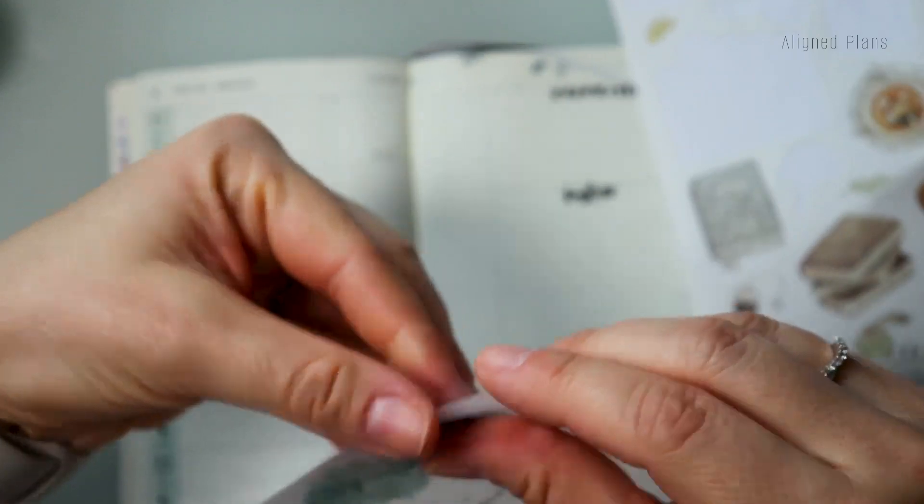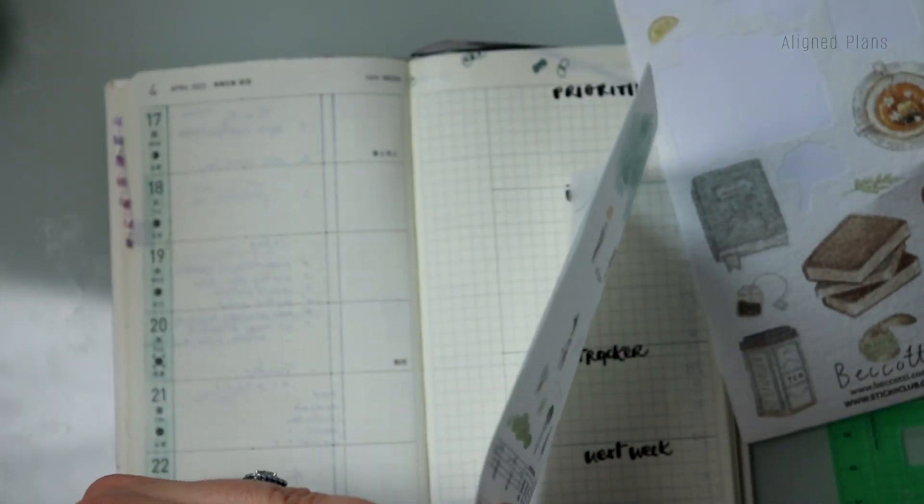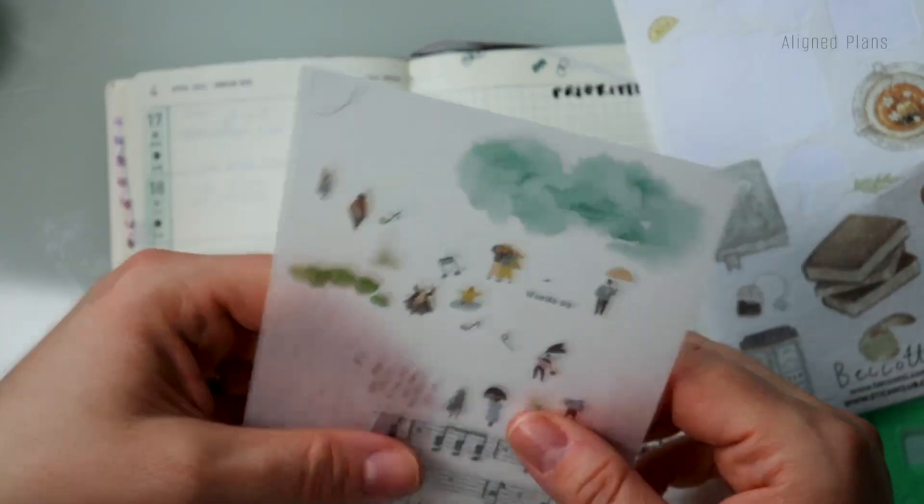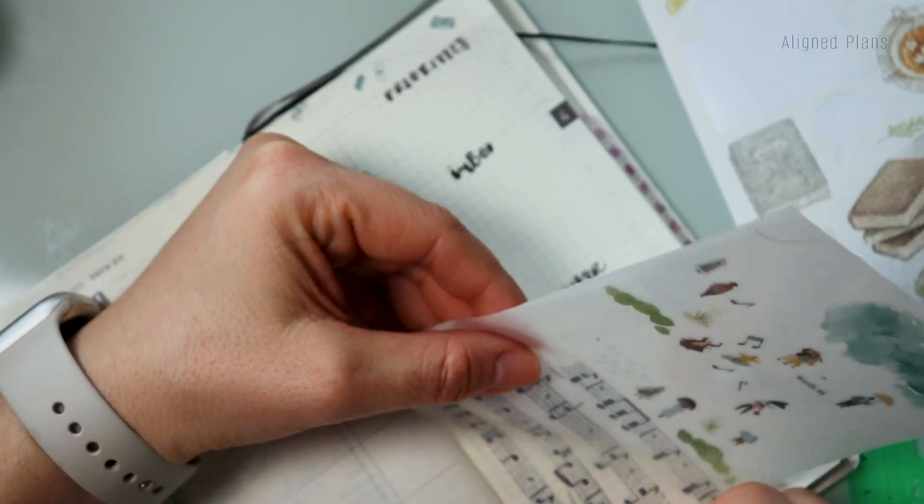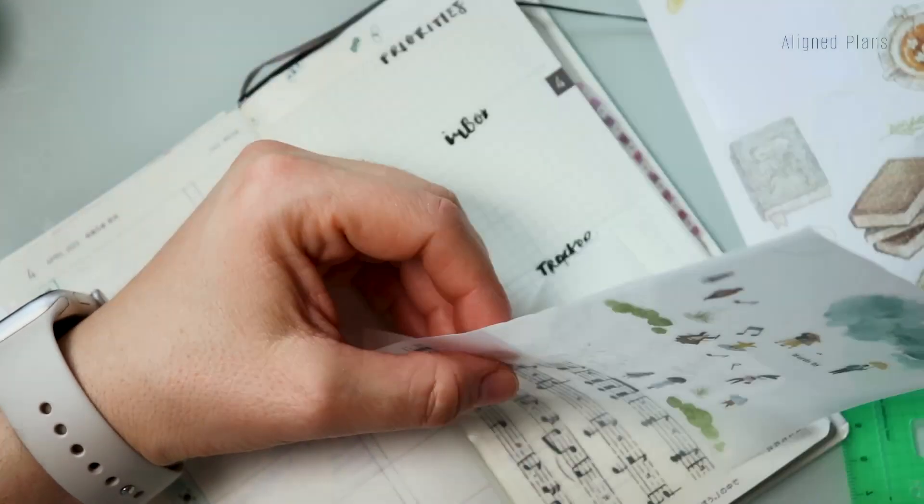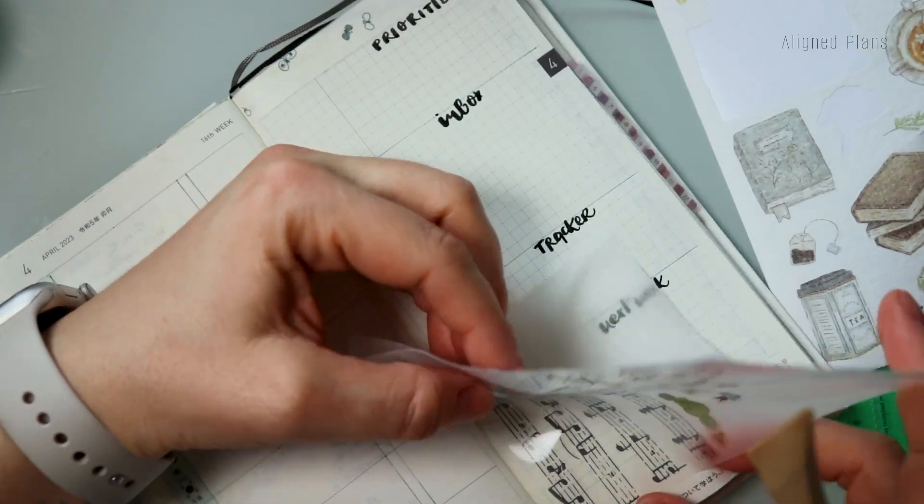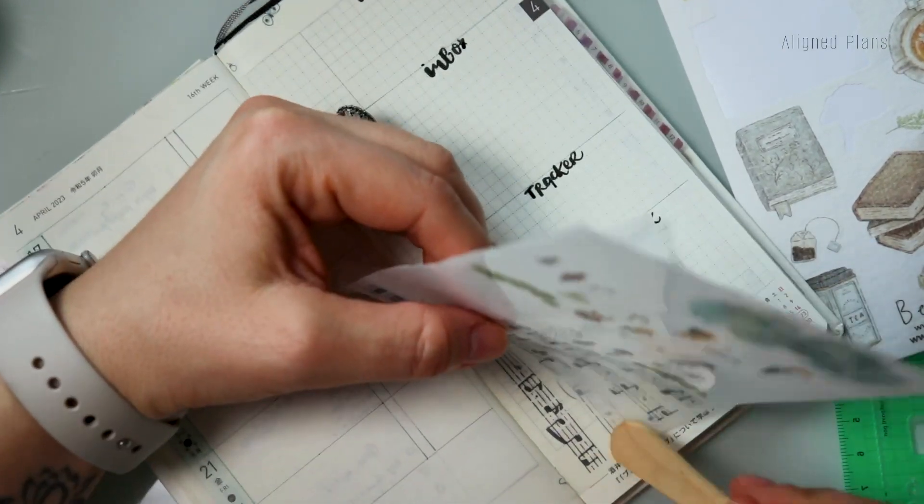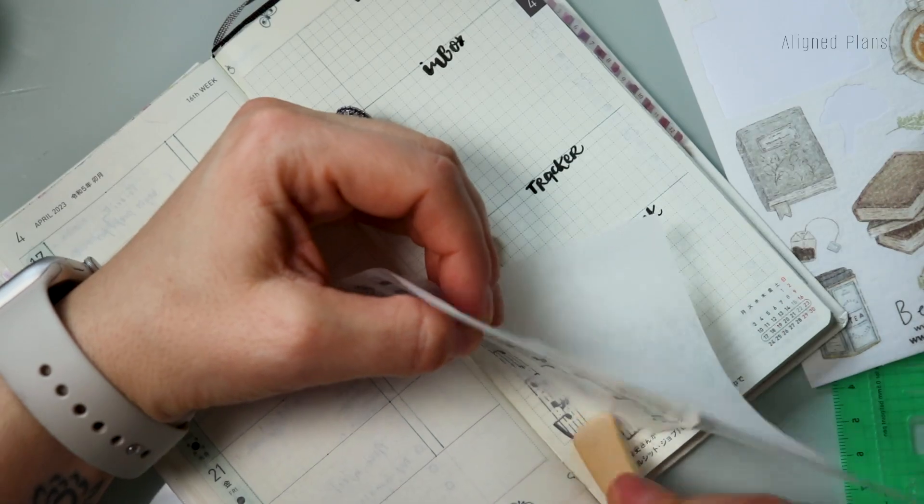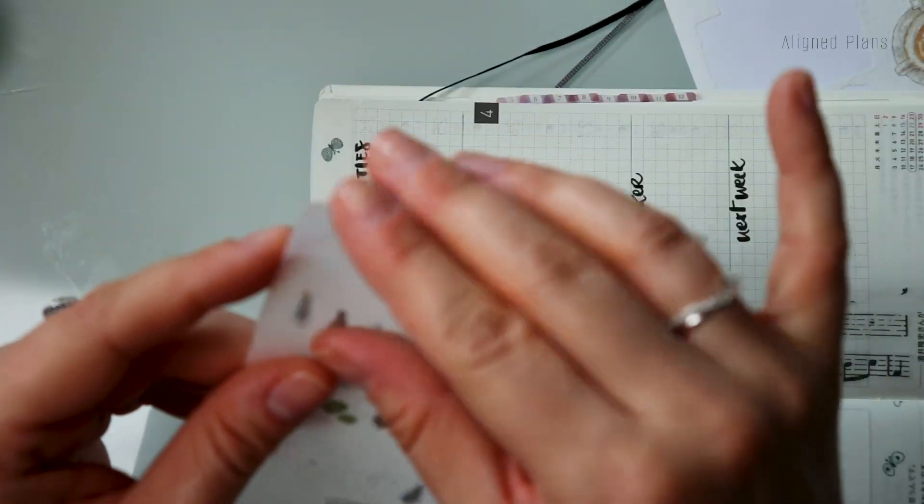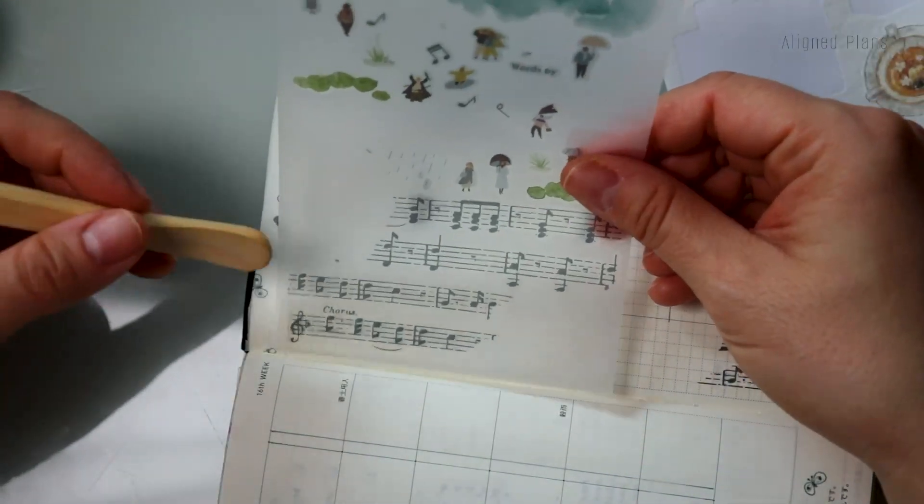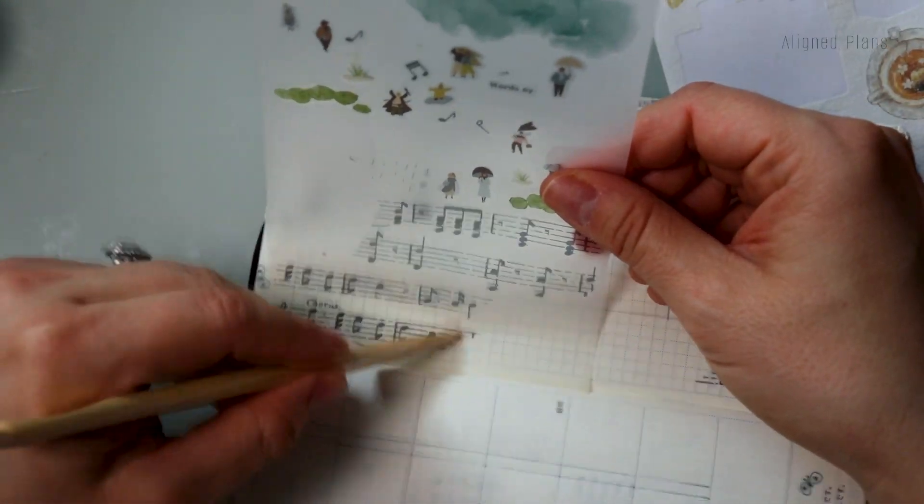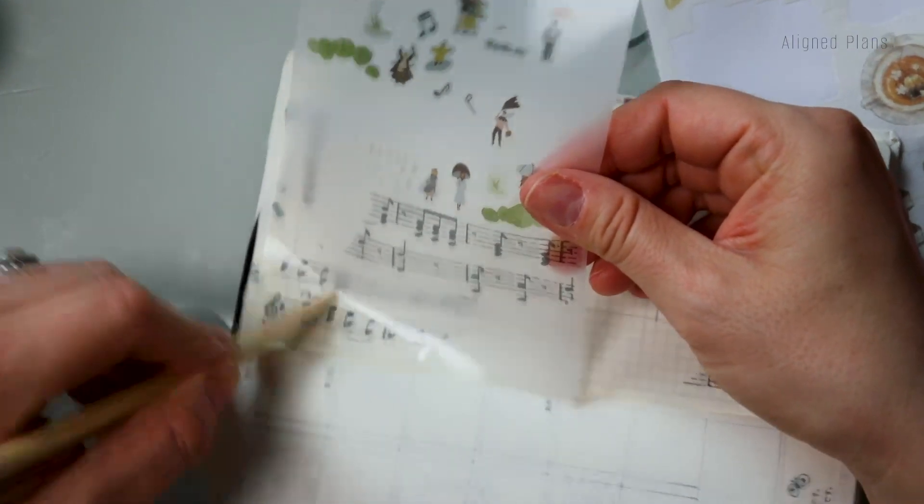So here we are. I actually bought this back in maybe November, December. I bought it a long time ago, but it's all about April showers, singing in the rain, being carefree. So I'm really using the music notes as inspiration to just really give ourselves permission to just kind of sync to our own tune, sing and do the things that actually make sense to us, even if it doesn't make sense to everybody else around us.